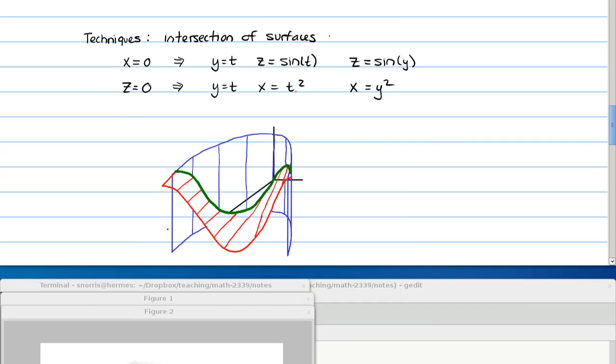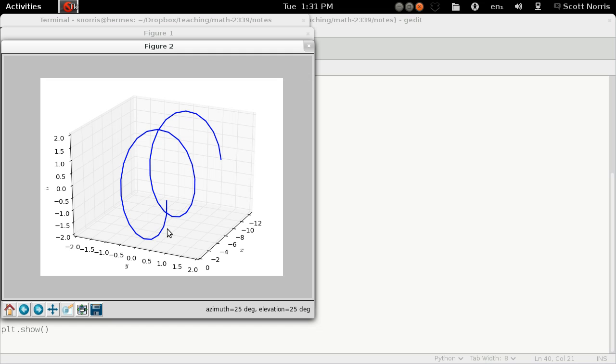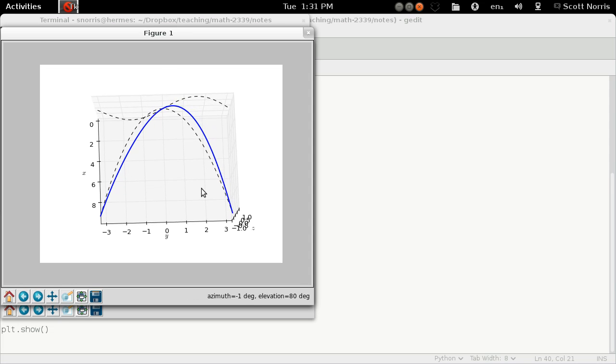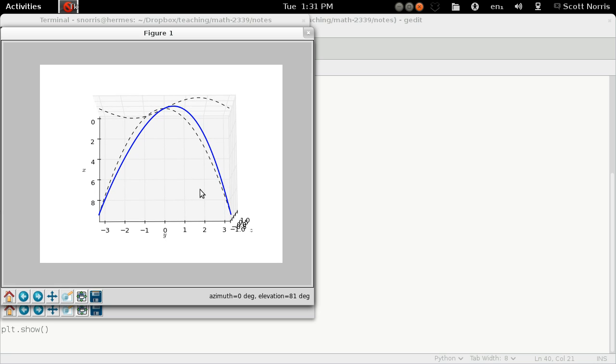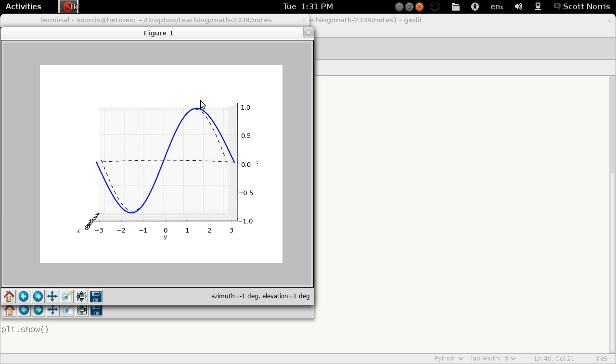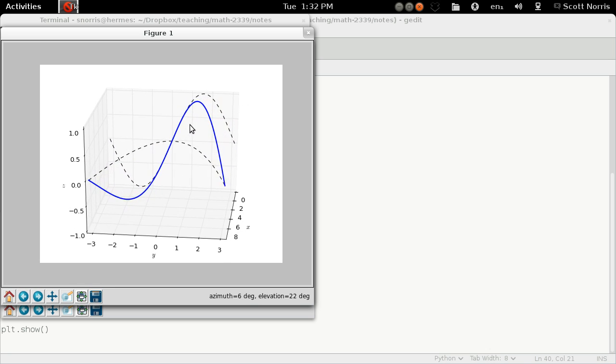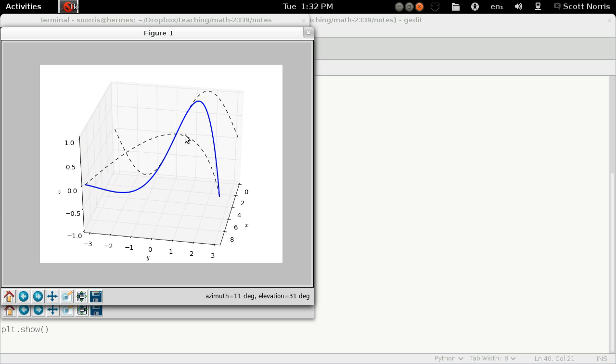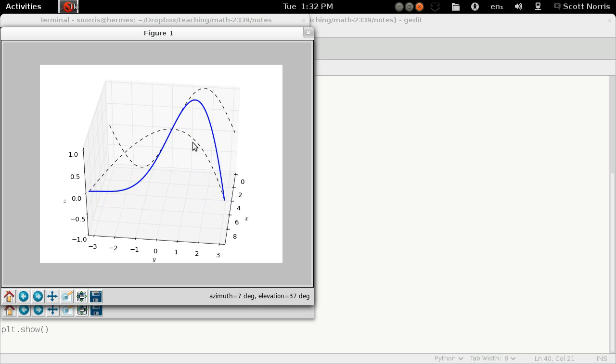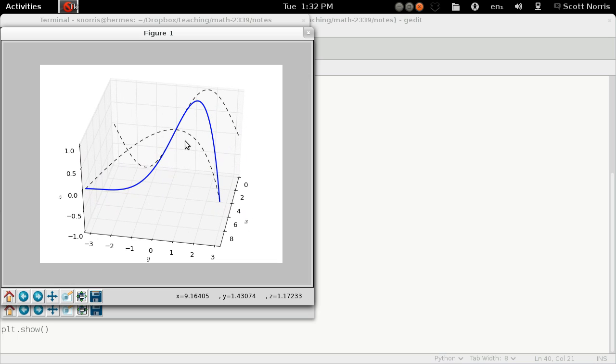And we can also visualize this other curve, this sine parabola thing. If we look at it from above, the x, y projection indeed looks like a parabola. If we look at it from the side, the y, z projection does look like a sine curve. And it's a little bit harder to visualize, but I've sketched those two projections in dotted lines, and we can see this curve kind of living at the intersection of those two things, this blue line. So it's quite easy for computers to plot these kind of curves, to get a look at them.